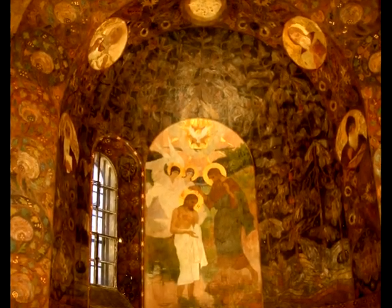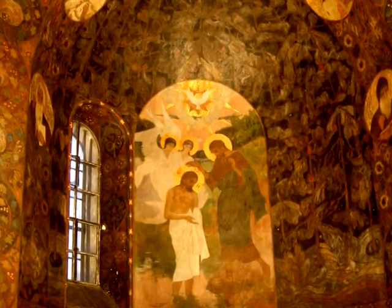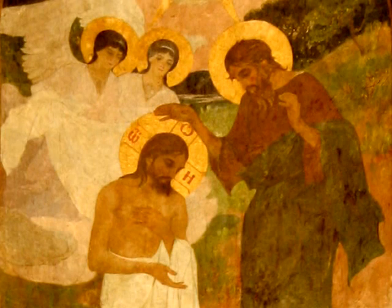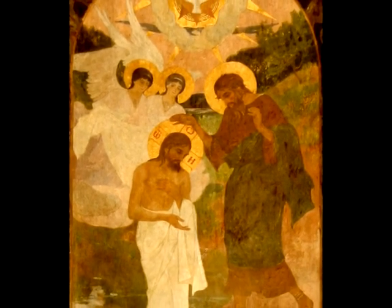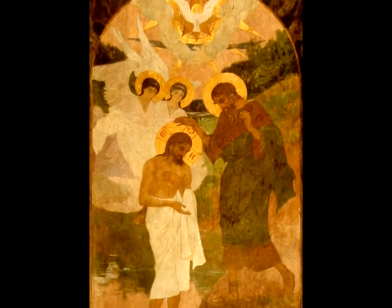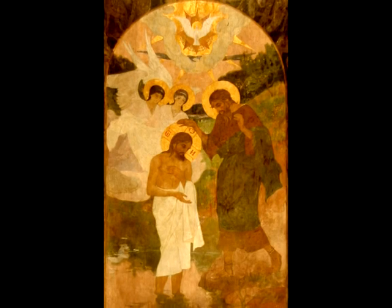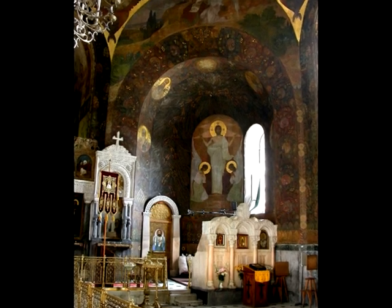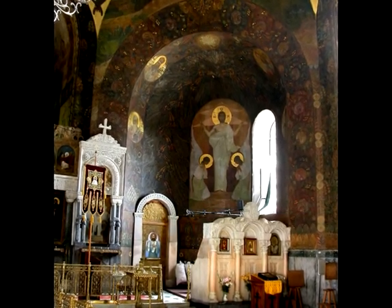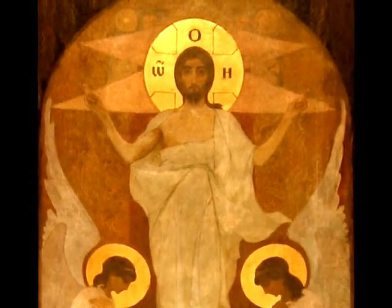On the southwest niche there is a composition — the Baptism. Jesus is standing in the water of the river Jordan and John is baptizing Jesus. At this moment the Holy Spirit comes down from heaven like a dove. This holiday has another name — Epiphany, the 12th day. One of the main miracles was the Resurrection from the tomb. Jesus Christ is resurrected from the tomb in a white shroud, standing and praying, with two angels before him. The Resurrection of Jesus Christ is the Easter day, the main holiday of the Orthodox Church.